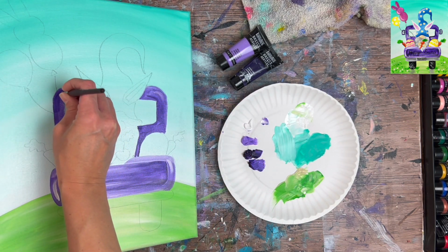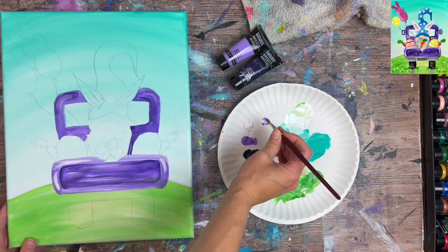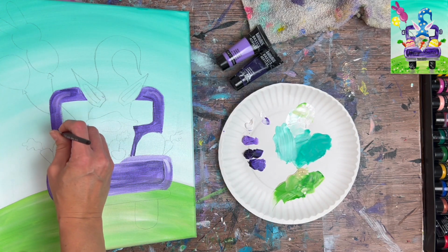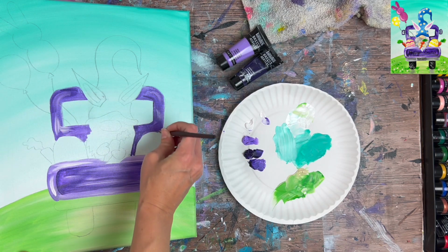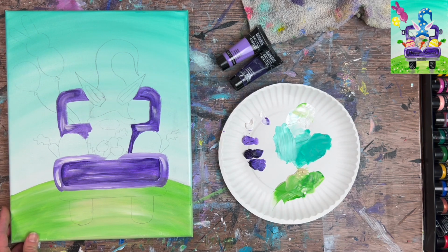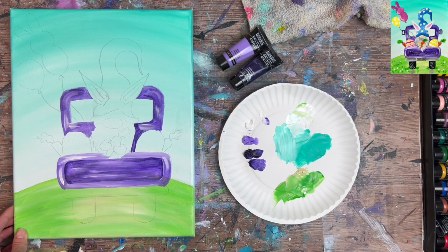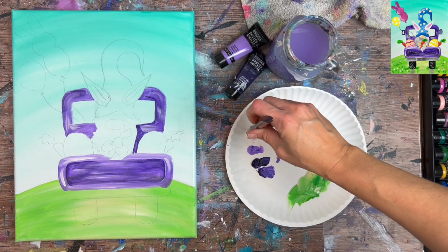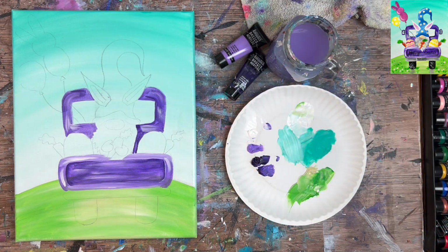So white, kind of curve. The white is blending a little bit with the purple that's on my brush. I could rinse it, but that's okay. I can just grab some more white. Just doing a few quick one stroke pieces of white, taking a step back and trying not to over blend it, just kind of leaving it like that. Gives it that shiny highlighted look. So then we're done with painting our truck, or at least the body, the purple body part of the truck.